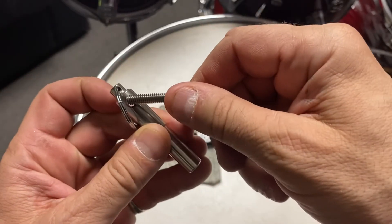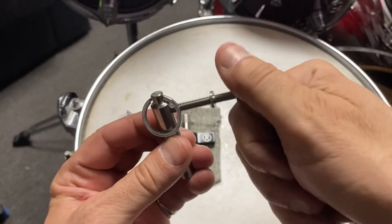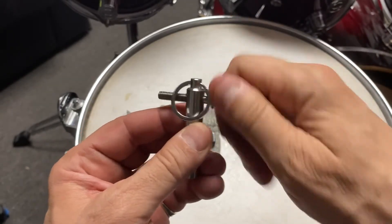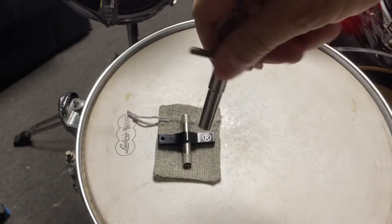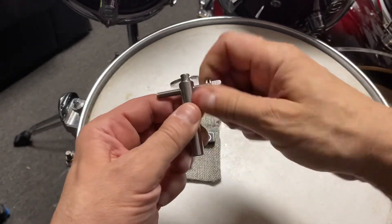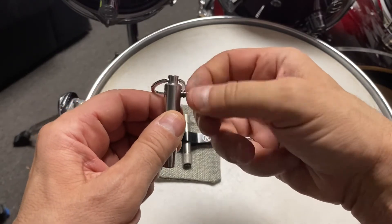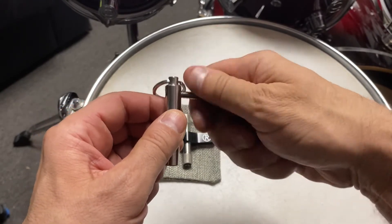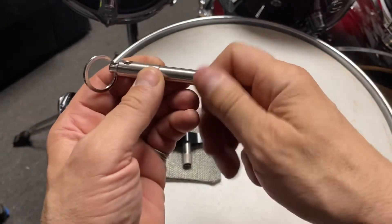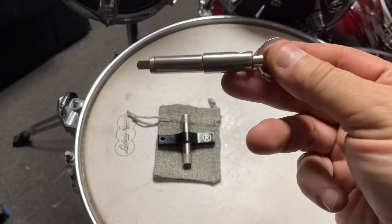This thing's got a hole right here, so you just thread it into that hole. When you're in a pinch and need a drum key — bam, there it is. Works just like a regular drum key. And then when you're done, if you're missing a lug, you could actually use this as an extra lug and replace it later, then just put it back in. I wish it were just push-in and magnetized or something, because it is kind of a pain to keep screwing it in, but pretty cool. That's the Survival drum key.